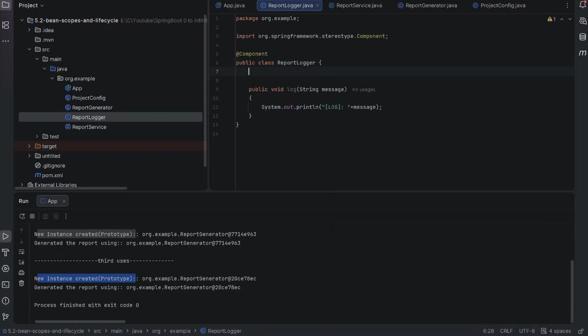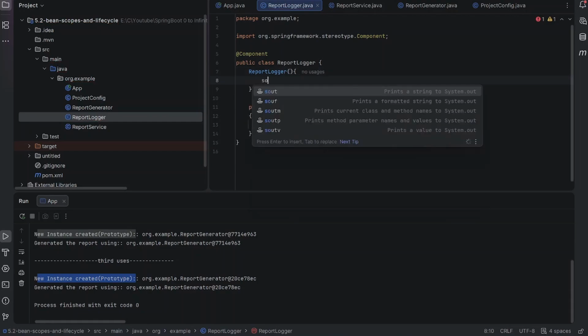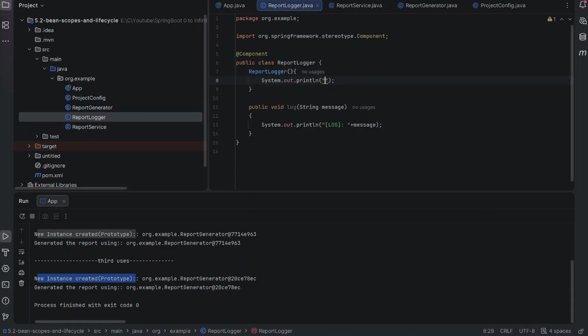And also let's add a constructor so that we can see when a new instance is created: new instance of ReportLogger created.